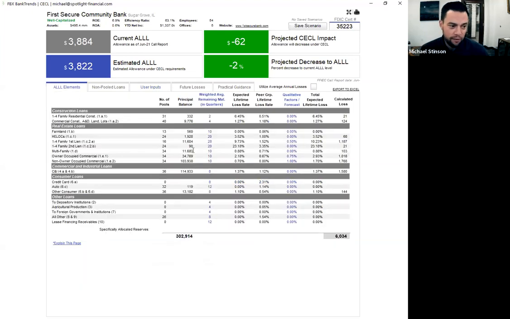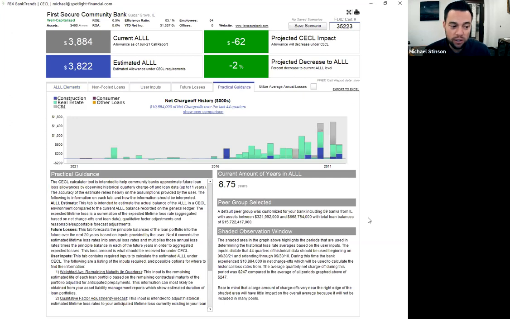Before I get off the Q factors high horse, the last thing I'll mention is that within the model, we calculate some peer group data for you automatically. By default, we calculate a peer group that represents banks from your state that are plus or minus 35% of your asset size. As a client, you can certainly customize the peer group and use whatever banks you'd like. But typically the defaults are a pretty good sample size.